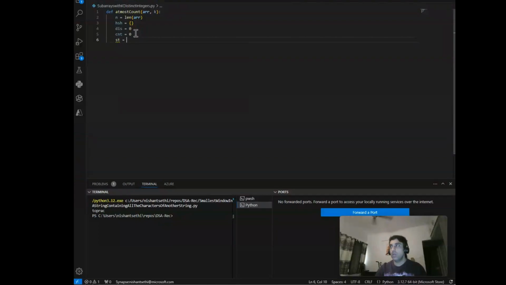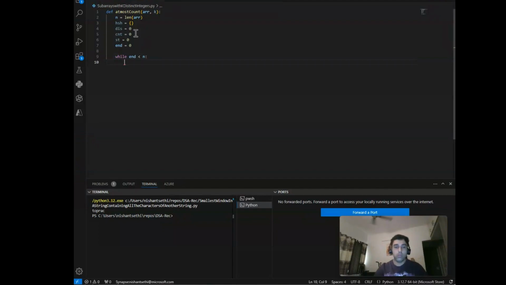And then I will declare two pointers, start and end, and I will initialize both of them to the 0 index for now. You can use left or right or start or end, that doesn't matter. Now I have to iterate over the entire array, and keep expanding my window or keep shrinking it. So I will create a while loop, and my condition would be that my end pointer, which I'm going to increment when I'm expanding my window, should always be less than n, which is the length of the array.